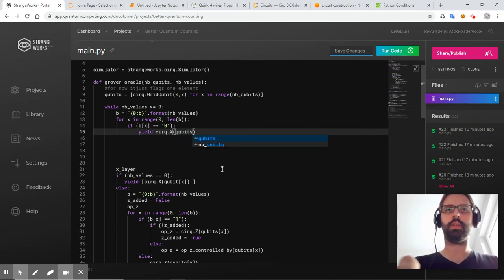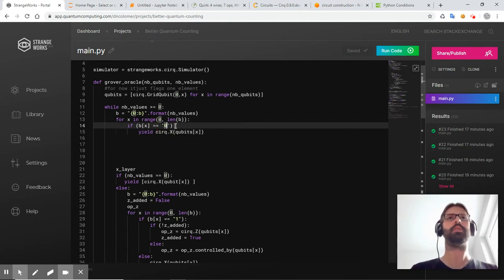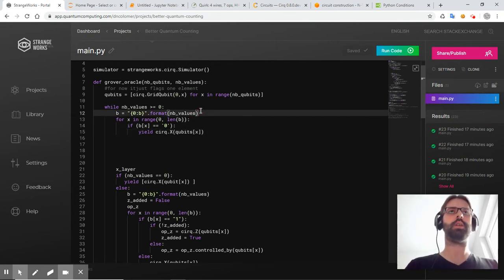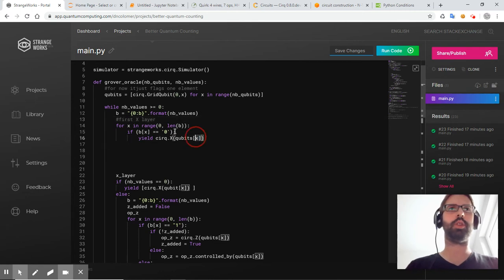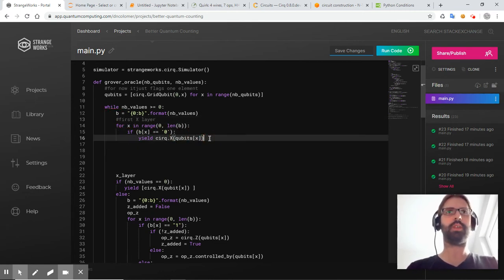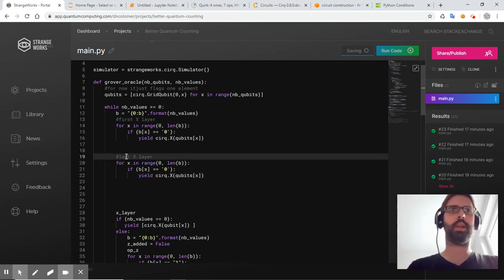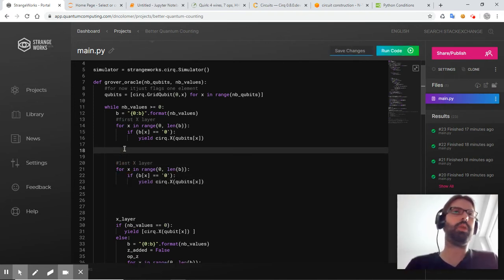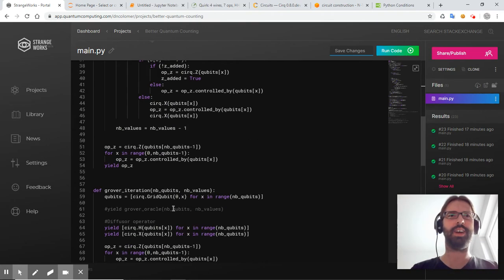I know it's a lot of yields, and I know it's probably inefficient, but it's fine. So this yields an X for each qubit where there's a 0 in here, right? That's the first X layer. Then we're going to do a last X layer, exactly the same, and in between, we're just going to have a multi-control X. That's it.